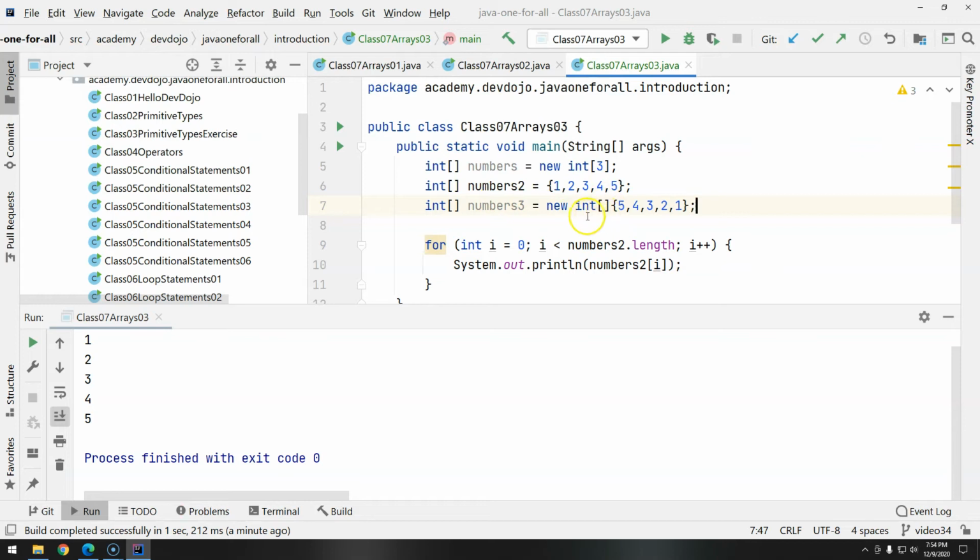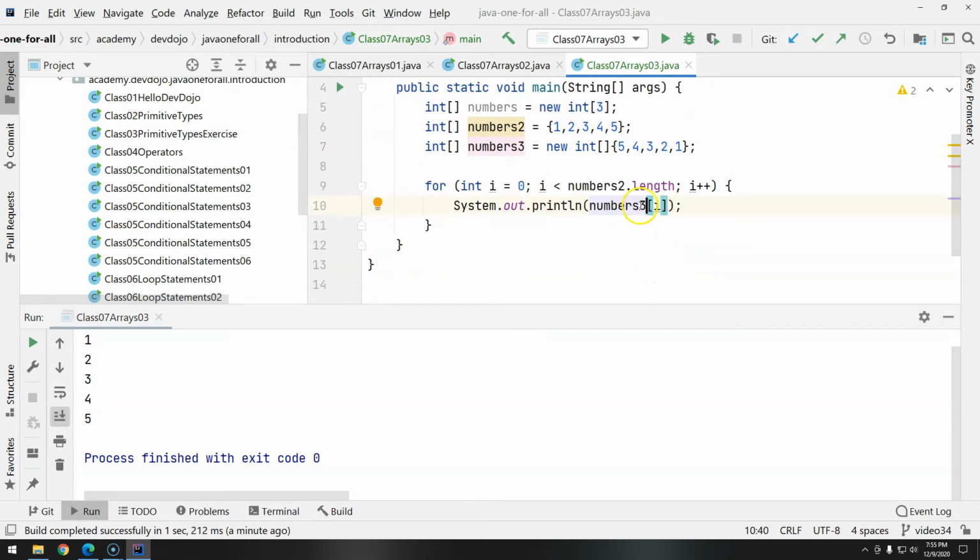So by doing this, you are doing the same thing as the previous one, but in a different syntax. The results are exactly the same. There is one catch: you cannot have the size written down here if you do have the array initialized. So basically, it's either you initialize with the default values, or you initialize with your values, but you don't give the size.